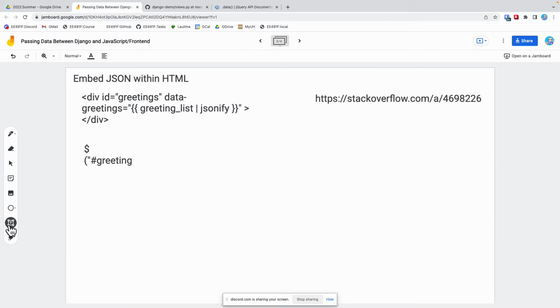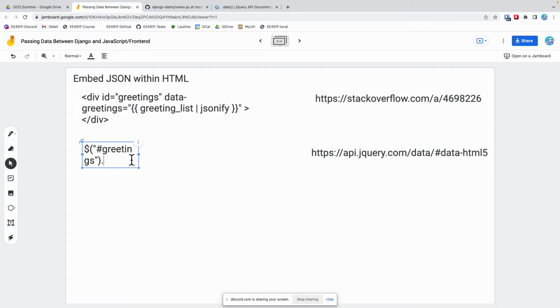Oh, maybe sticky notes would have been better for the URLs. Okay, so you find the element, and then you call data and give it the key, which is greetings. And then you can do whatever you want with that data, right?